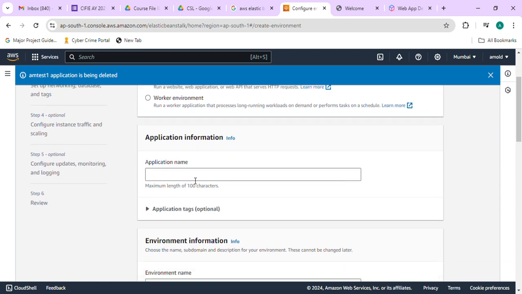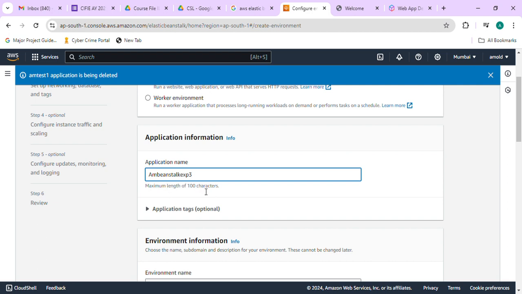The next tab is application information. Okay, so you have to give the name of the application which you are going to deploy on the Beanstalk. So suppose I am giving, okay, Beanstalk example 3.